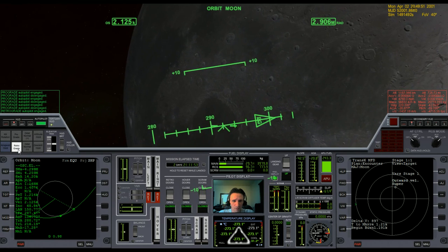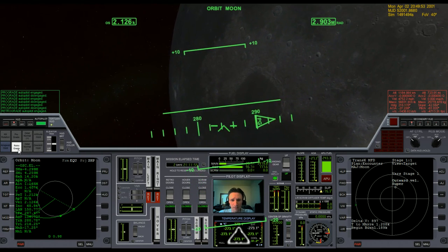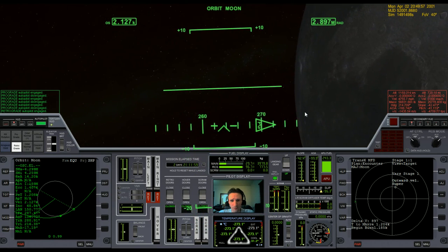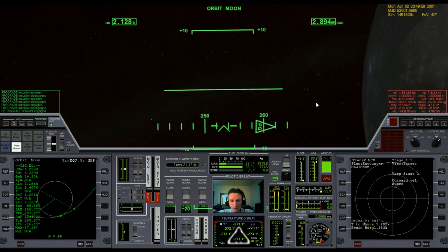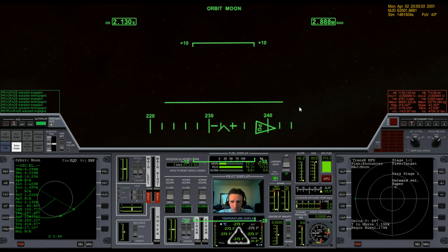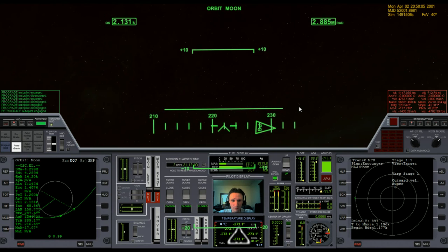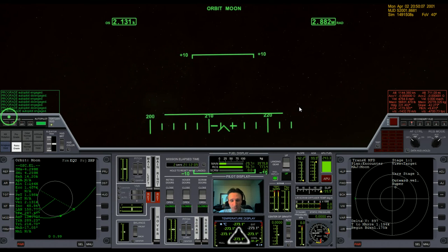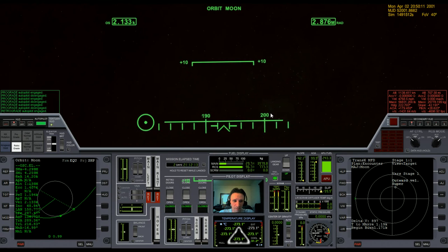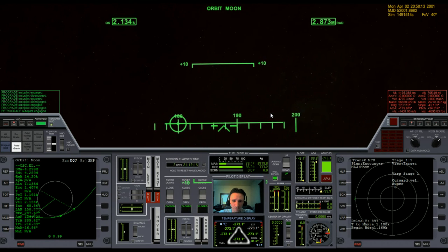And I'm actually going to go to the retrograde position now, because all that relative detail on the moon makes my video lag, because my computer isn't cool enough to handle it while I'm recording. It's fine when I'm not recording, but while I'm recording I get a lot of lag. I just need a better computer.